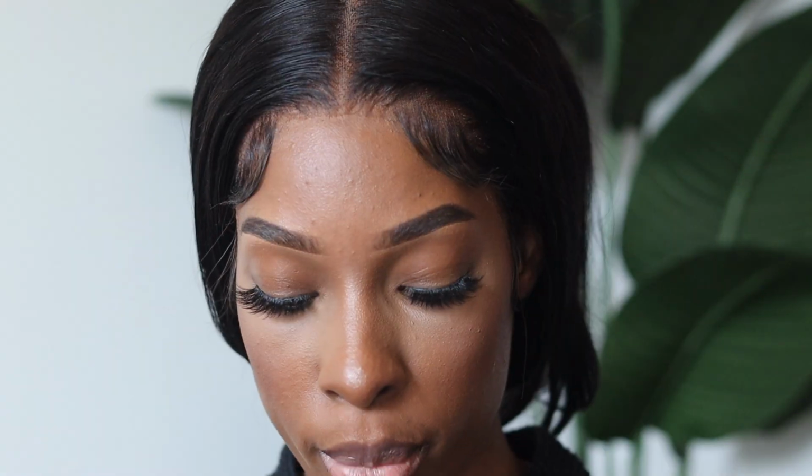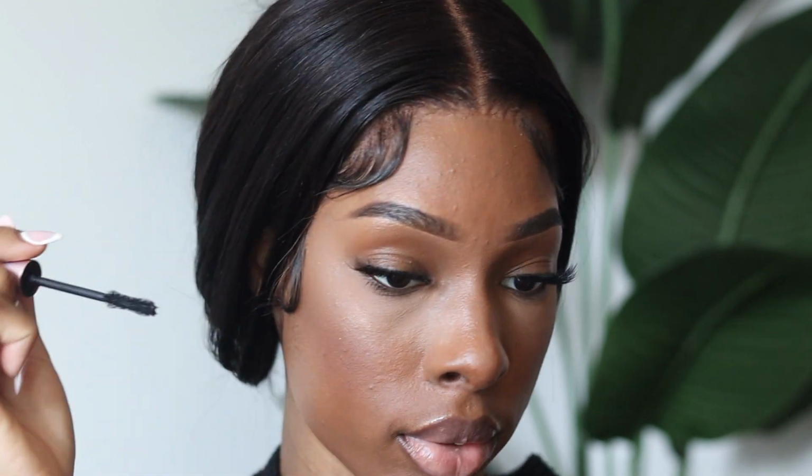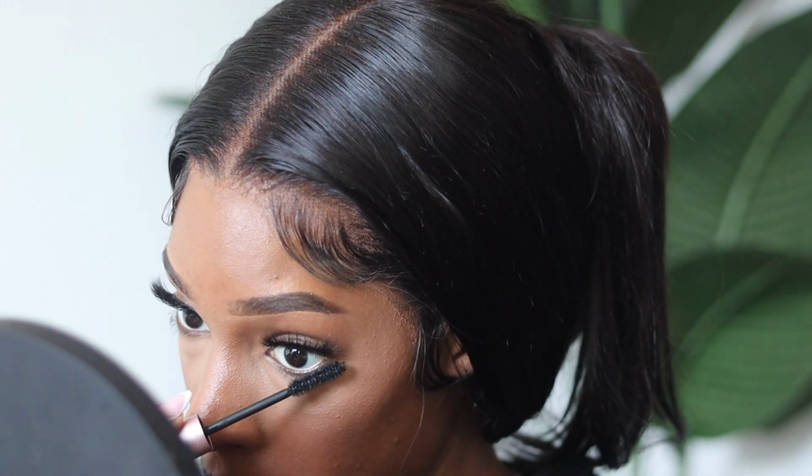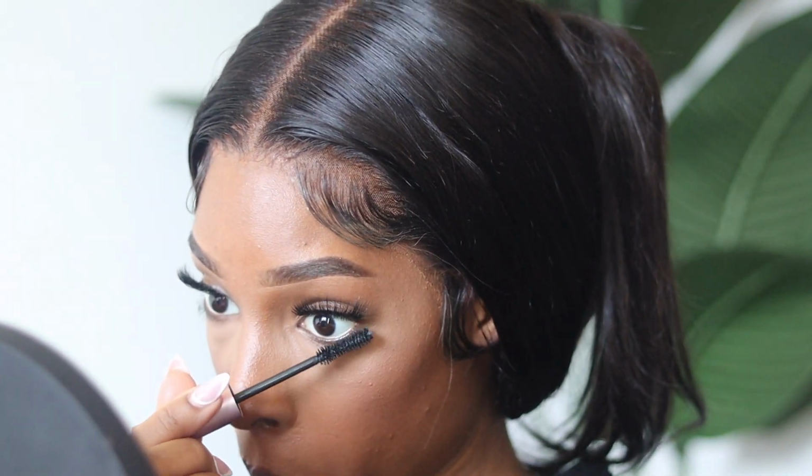So for mascara, y'all already know what I'm gonna grab. My Too Faced Better Than Sex mascara. This mascara just does it for me. I don't put mascara in like here. I just put it on the outside because I just like how that looks. So I just put my mascara on the outside of my bottom lashes. When I do bring it in, like when I bring the mascara in right here, I just feel like it makes my makeup look way more dramatic than it is. And I am not a dramatic makeup person. As y'all can see, I'm a very natural beat type of girl.